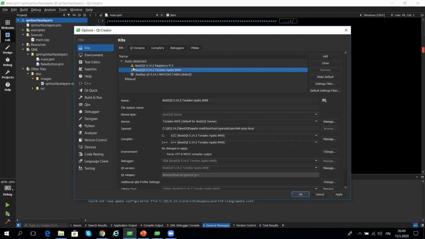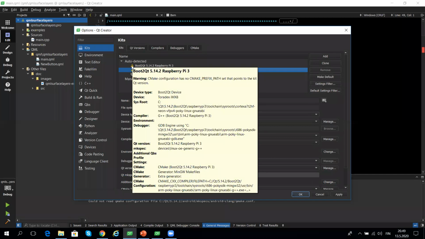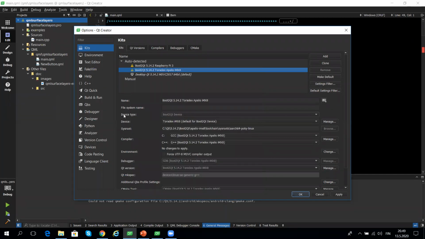There will be warnings. There is at least one warning, and that warning is that you don't have any device associated yet with this kit, and you have to separately set up the device before you can start doing anything with this software. There may be other warnings, but let's look at those a little bit later.